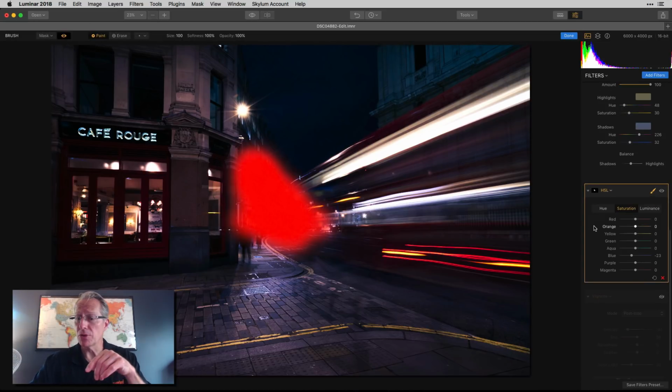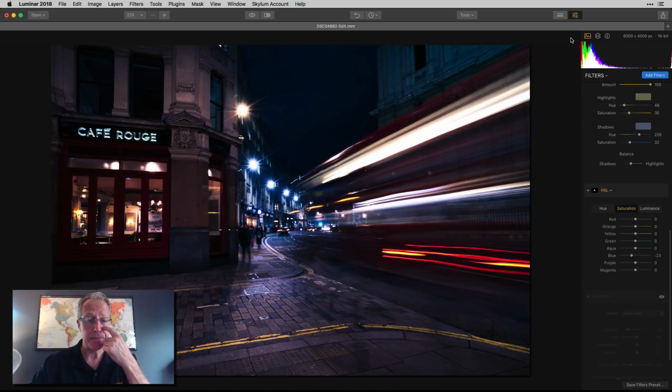I just took the blue saturation down negative 23, right? The number is kind of immaterial. And I just painted it into the photo right there. And then I said, I'm done. In fact, I could come in here and do it a little bit more if I wanted to take a little bit more of that blue out, because as much as I like blue kind of on the edges with the shadow, the streetlights aren't blue. Everybody knows that. So they're definitely either kind of a clear white or sometimes that yellowy, and sometimes they get kind of a real orange look, but I really have never seen them blue, so I don't want them blue. I like my colors, but I don't really want to put a whole lot of color if it doesn't fit visually. So that's what I did there.